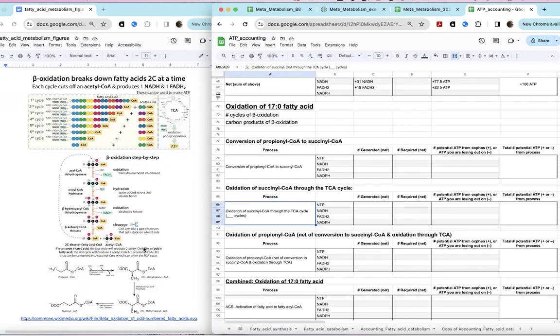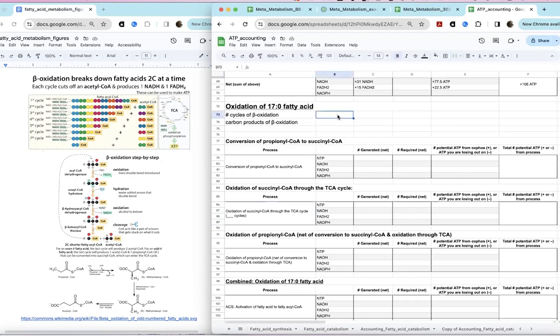Now let's consider a slightly harder situation. Let's consider an odd chain fatty acid, a 17-carbon fatty acid in this case, so just 1 carbon longer. If it's 1 carbon longer and we did 7 cycles of beta oxidation, what would we be left with? Before, if we had 16, we'd be left with a nice even number. We'd be left with 8 acetyl-CoAs. Each acetyl-CoA, remember, is 2 carbons plus the CoA part. But if we just consider the acetyl part, 2 carbons. If we were to do the same number of cuts of our 17-carbon fatty acid, we would be left with 7 acetyl-CoA, 14 carbons, and then 1 propionyl-CoA, so a 3 carbon product, this propionyl-CoA.